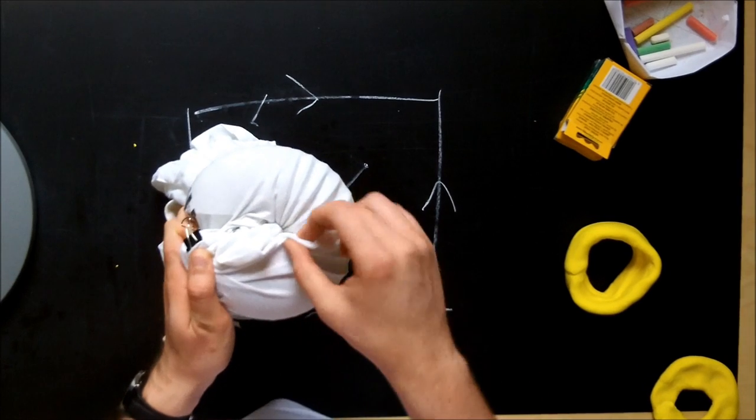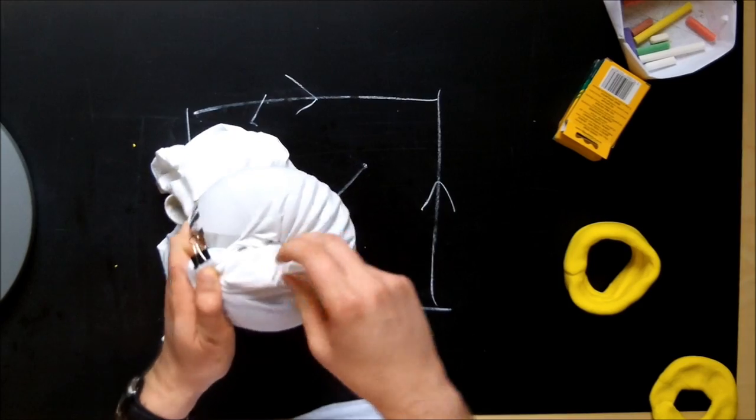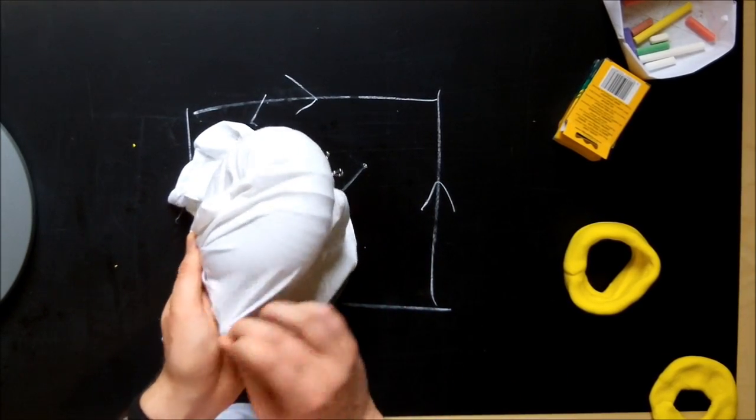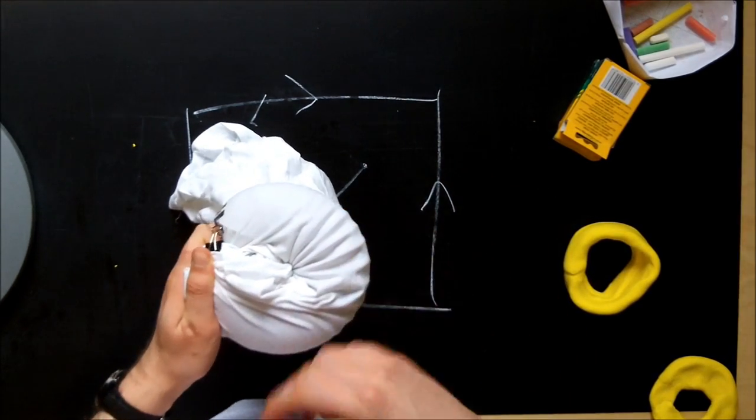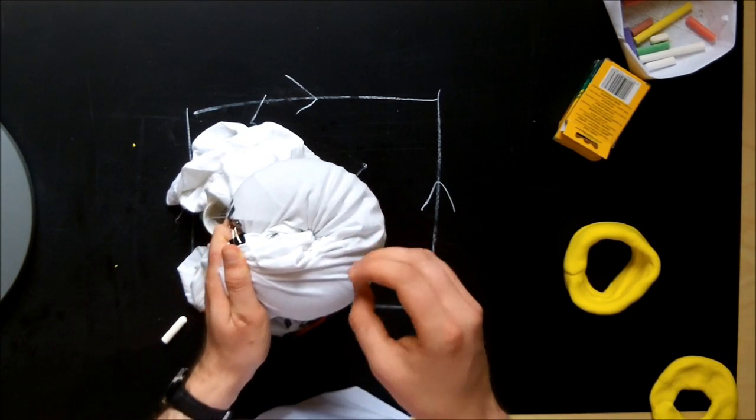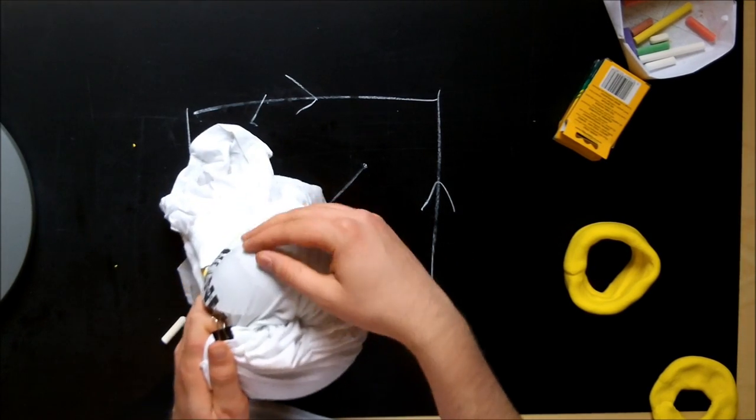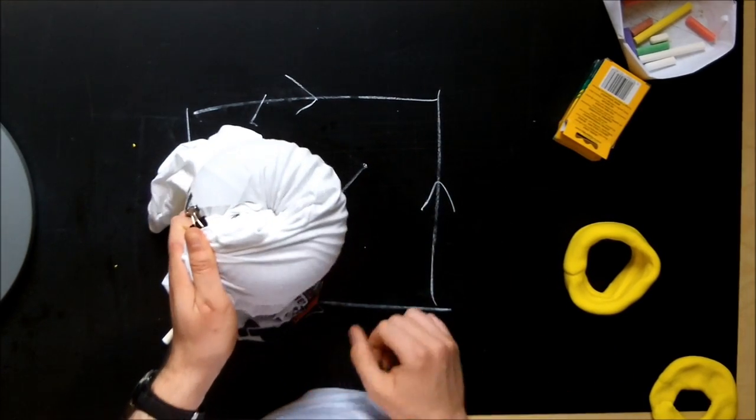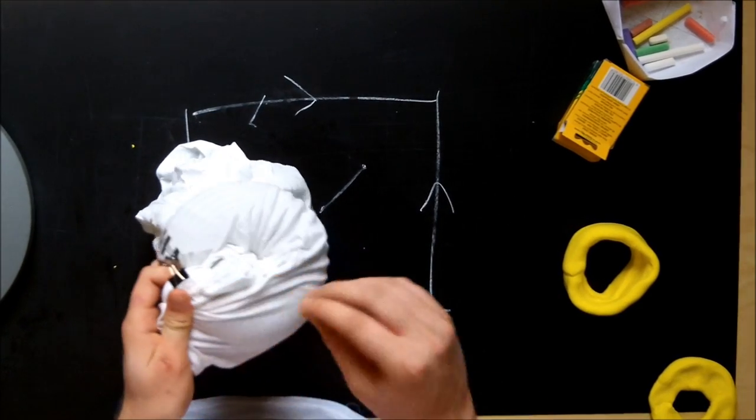They're adding corrugations, or sort of wrinkles, only in the places where distances would have been shorter. They're not stretching around the outside. Let's suppose this t-shirt can't be stretched. It isn't very stretchy. So they do those, and they keep doing those again and again in different directions, so that they only ever increase the distances that are short of what they wanted. They don't, for a moment, stretch this one in order to get a corrugation all the way around. And basically, that's it. They've boiled it down to there are three different directions that you can add these wrinkles in.